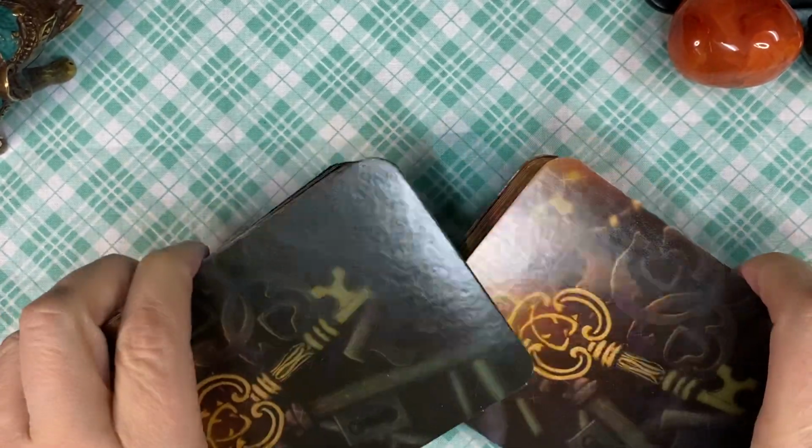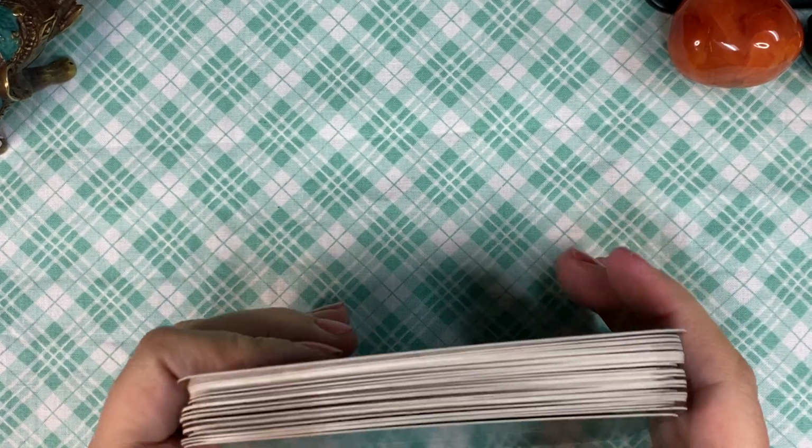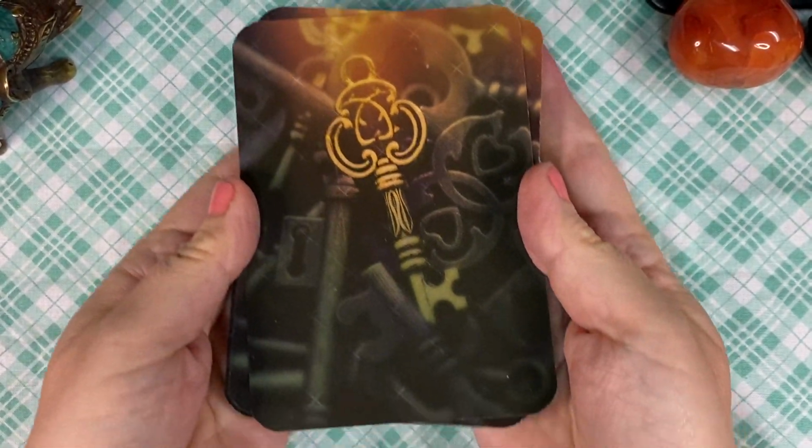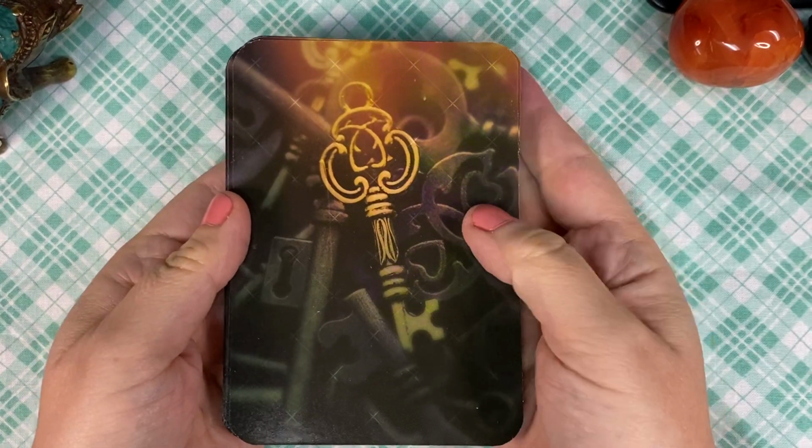I'd love to hear, if you have this deck, what you use it for, and how it works for you. Do you find it too dark? How do you see the messages?